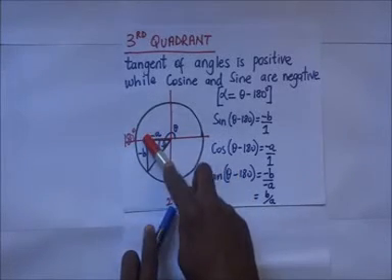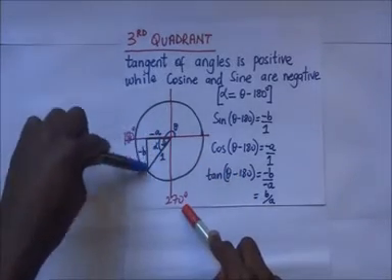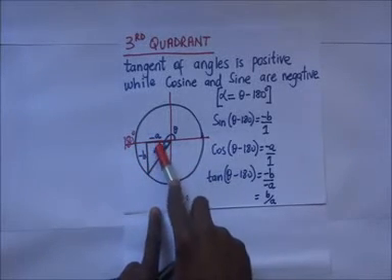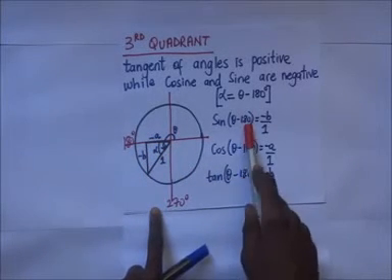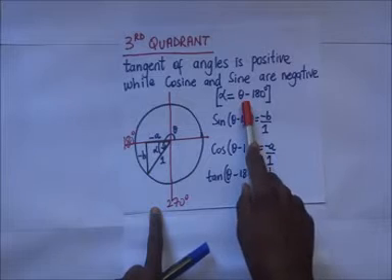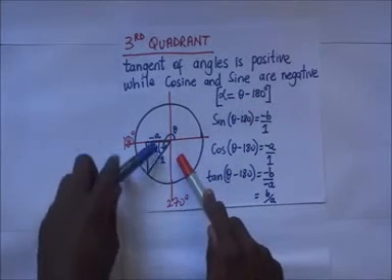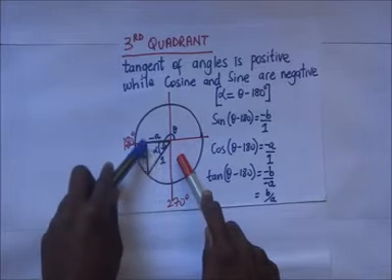Getting to the third quadrant, you realize that for angles running between 180 and 270, our value of A is still negative. Now our value of B is also in the negative direction. So we have negative A here, negative B. So our value of alpha, which is the same as alpha is definitely here, is going to be theta minus 180.